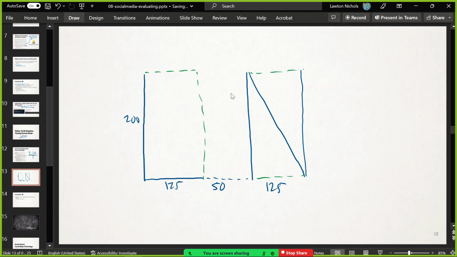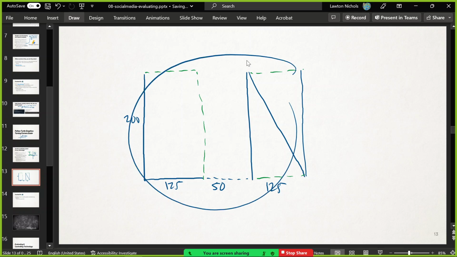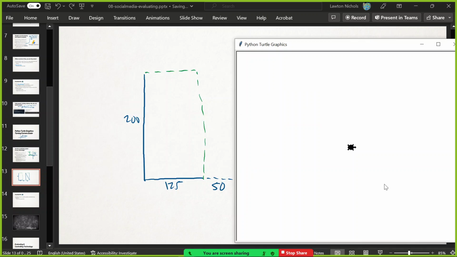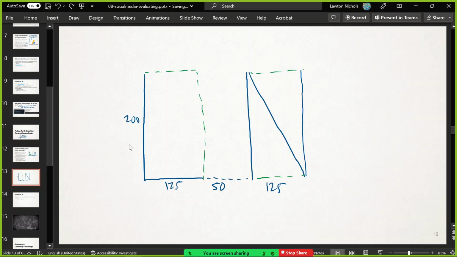And now we want to like draw this somewhere, right? So I guess the idea is we would like this to be centered on the page, right? So the middle of the L and the middle of the N, vertically at least, should be going through y equals 0, I think.